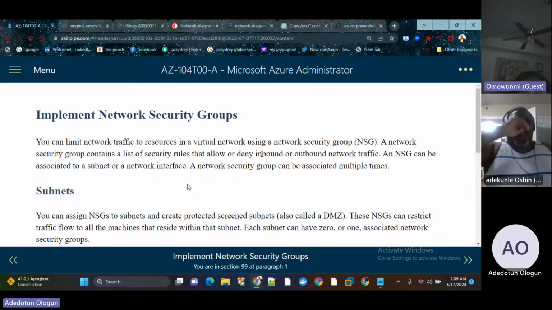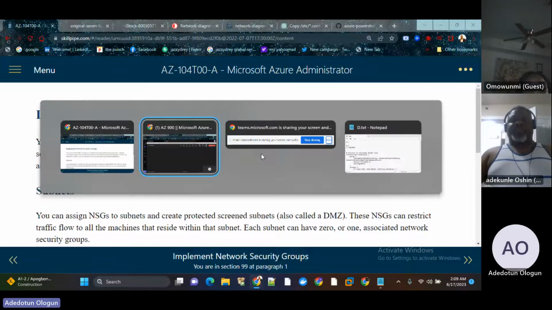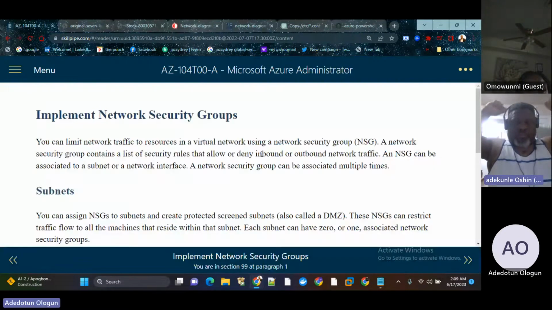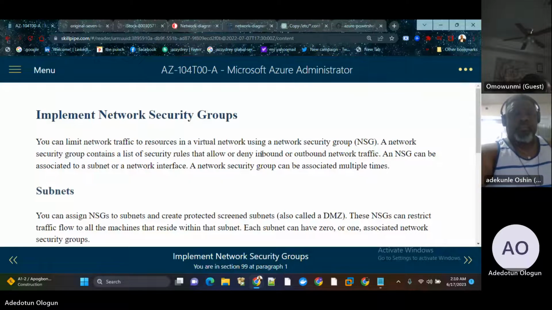So one thing about this network security group is that you can use them with resources like your virtual machine. So you already know that your virtual machine has a resource group, as an NSG.